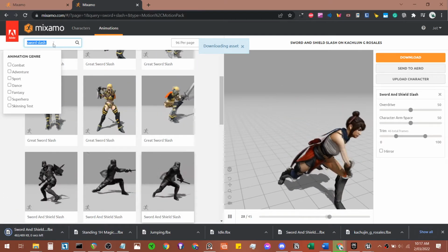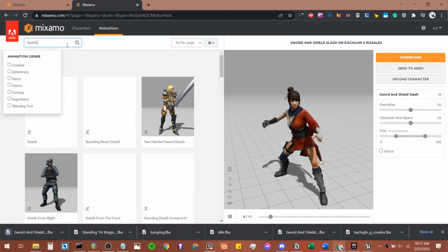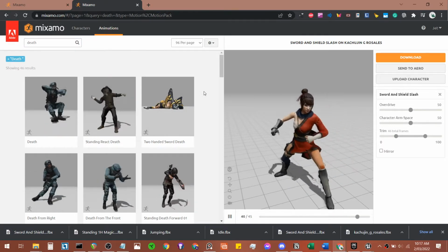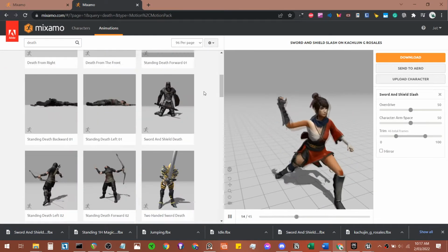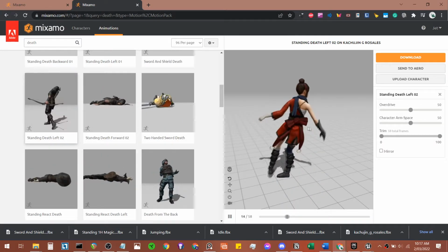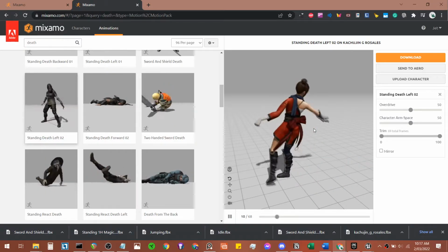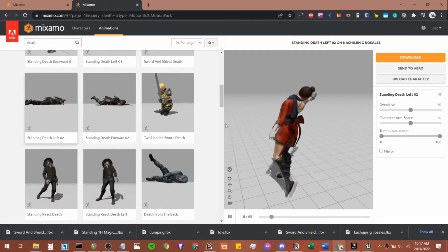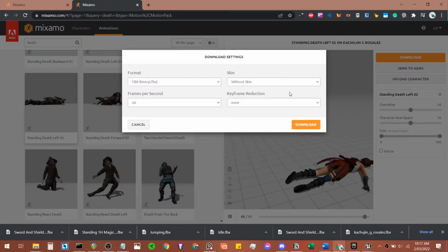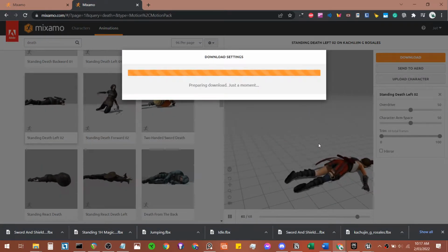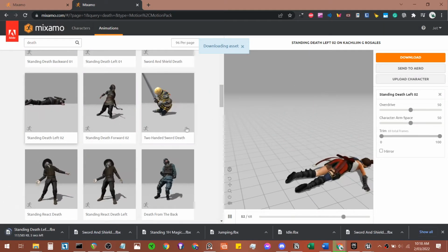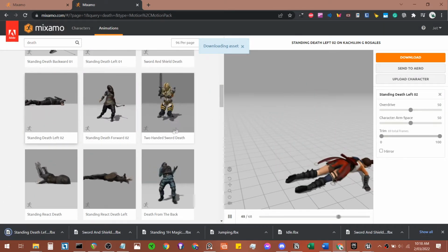And let's also get a death state. Feel free to pick any one you want. Oh my gosh, that's kind of extra, but I kind of like it. Let's do that. Yeah, let's do that. Okay. Cool.